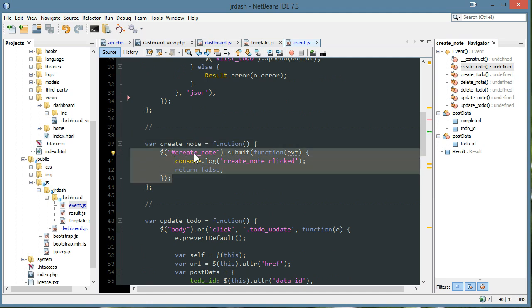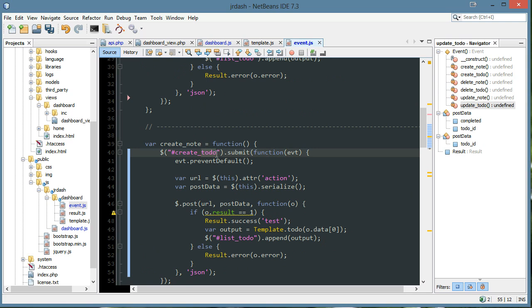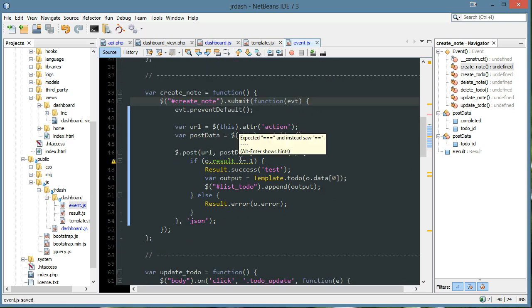And you see this pound create note, that's what we're going to replace it with. See, when we name things all consistently, it's really, really helpful. What we have to change is the output. Template will be note. List will be note. And hopefully I didn't miss anything.